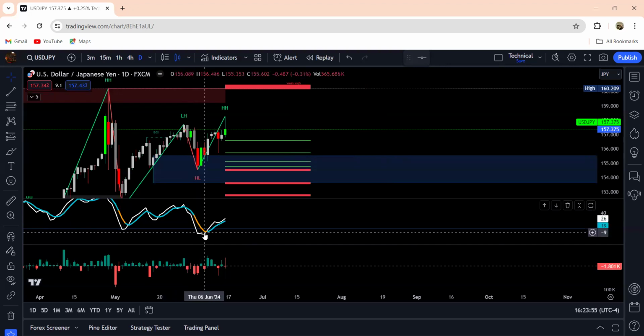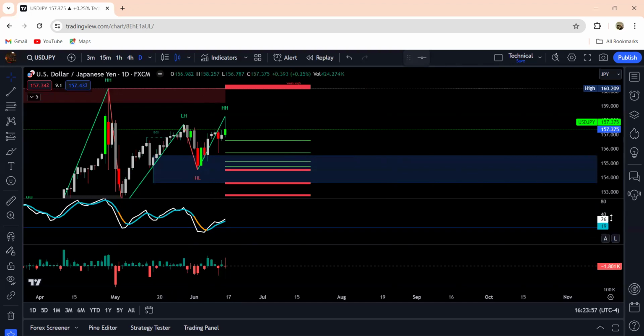And I'm going to show you and illustrate where this plays out no matter what instrument, on every time frame. So if you're trading USD JPY on the 1 hour time frame like I do, go to the daily time frame and ask yourself, is the white line above or below the blue line? If it's above the blue line, then we're looking for buys. We're looking for buy setups all day, every day. Just looking at this on the daily, going by that logic, the white line is above the blue line.